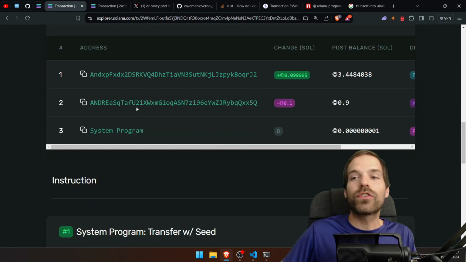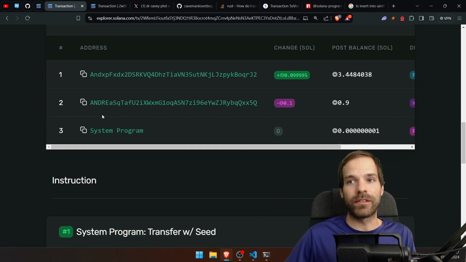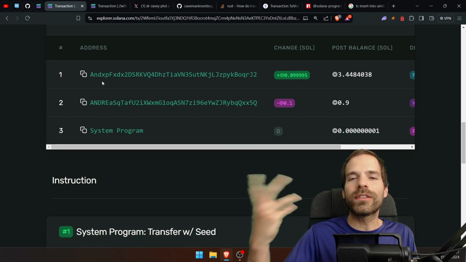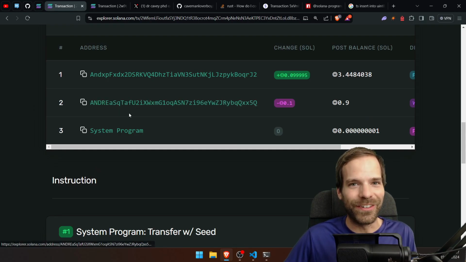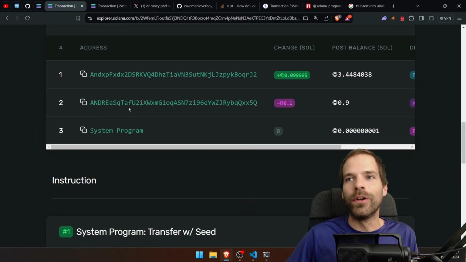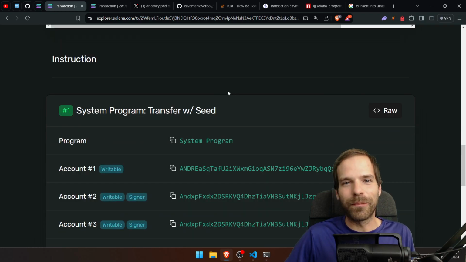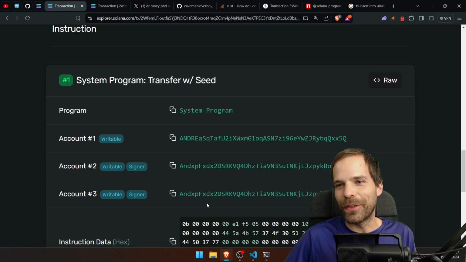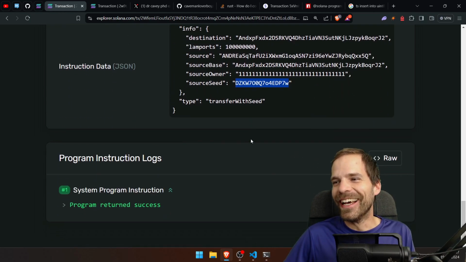That's pretty cool. So that's a nice use case for like one-time payment addresses where you have your wallet and you want somebody to pay you. So you give them a new wallet with a nice vanity address. And once they paid you, you move the funds out with this instruction. That's a cool use case that I'm probably going to use this for because I like to just give everybody a new address for everything. That's pretty cool. I like this. This is fun. I'm enjoying this.